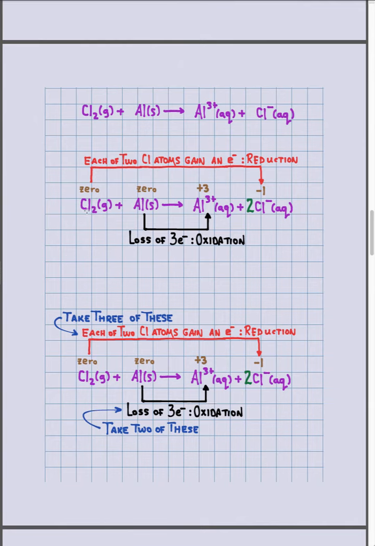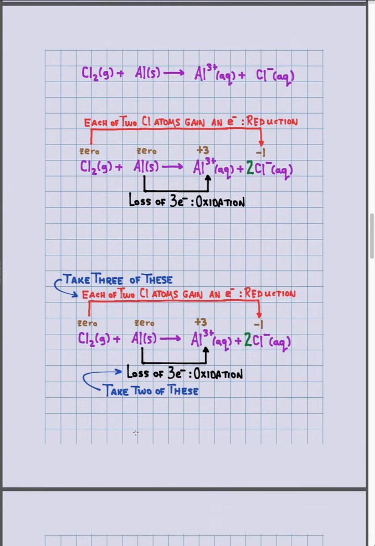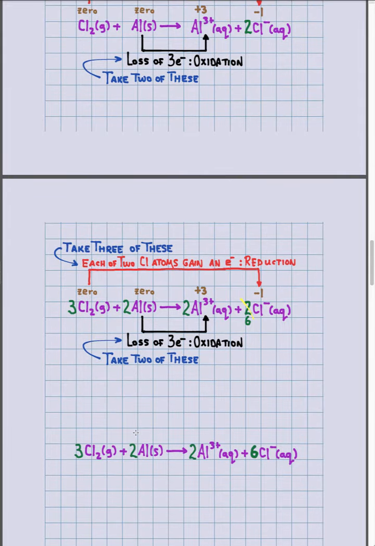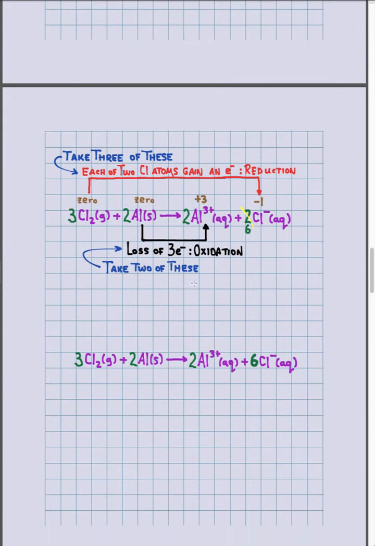You can figure out the agents there, can't you? Like, is this the oxidizing agent or is this the oxidizing agent? You should do that, shouldn't you? Yeah, you should. Anyways, take this whole mess times 3. 3 times 2 is 6. And take this aluminum and this aluminum 3 plus ion, take that times 3, and look something like this. So the bottom line is something like this.